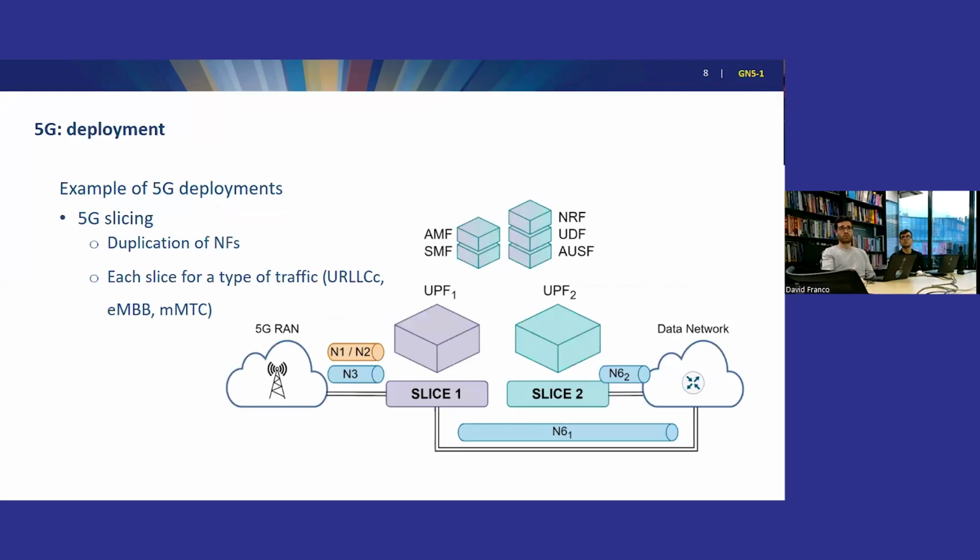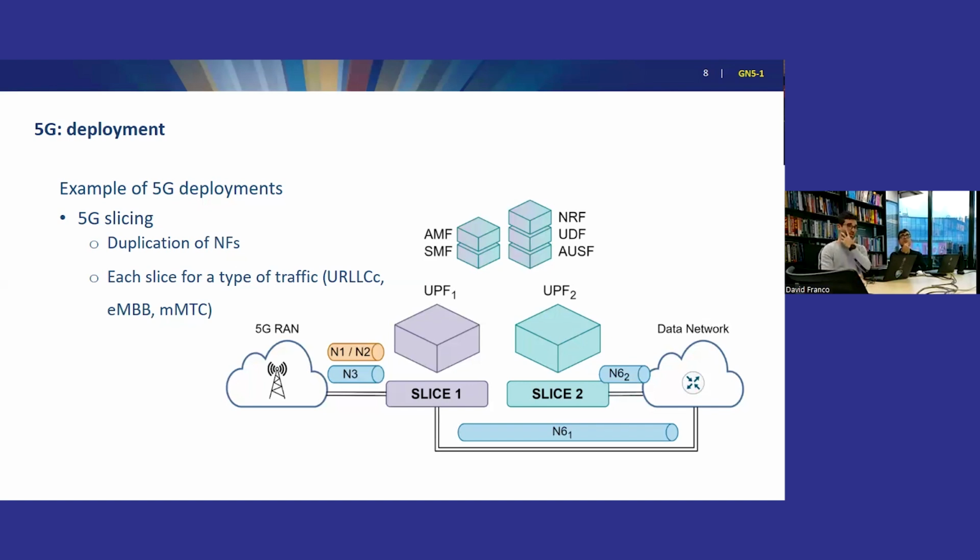Then we have the 5G slicing, which is also represented in this slide, and is another example of the 5G deployment. It is a kind of segmentation of the 5G network to isolate the traffic and apply different security and routing policies if necessary to that traffic. In this case, some network functions can be duplicated and only used in one slice, and other ones can be shared among all the slices. A typical example is to have different slices to assign more priority to certain traffic, which is natively done inside a 5G network.